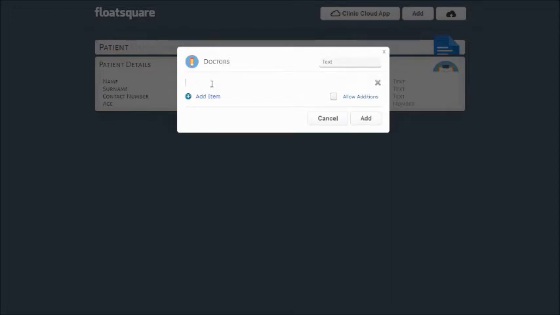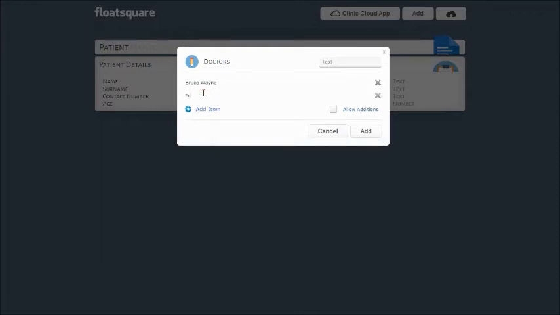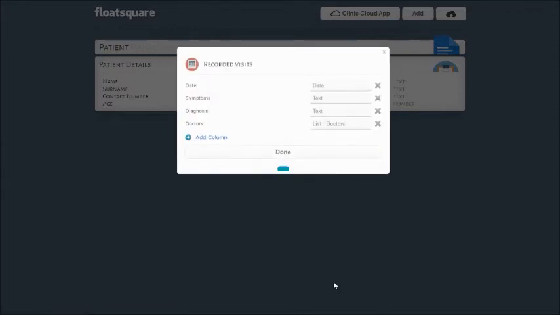Let's just say something like Bruce Wayne, Freddy Krueger, and then we can say allow additional, like when we're adding doctors to the system, we can on the fly add multiple doctors or new doctors, but let's just say for now, for convenience sake and keeping things simple, there's only 2 doctors on staff. So we just say add, and it automatically adds the list to the system.